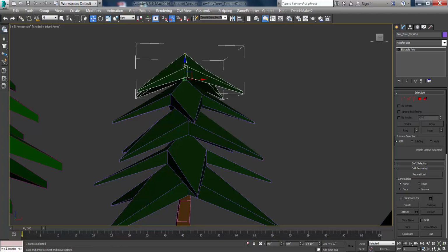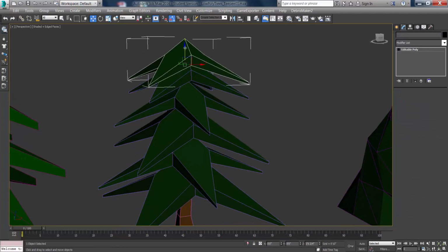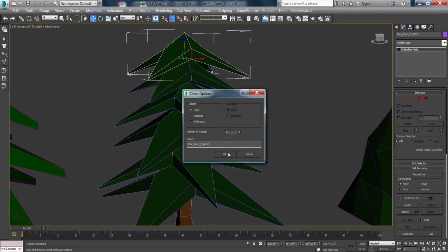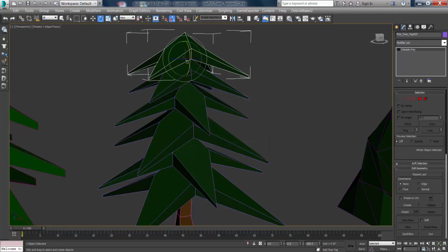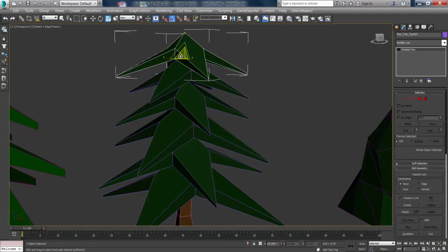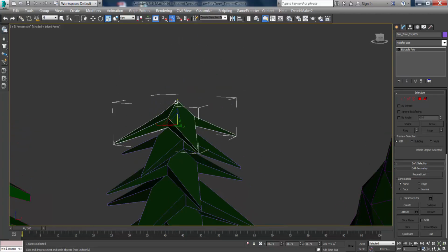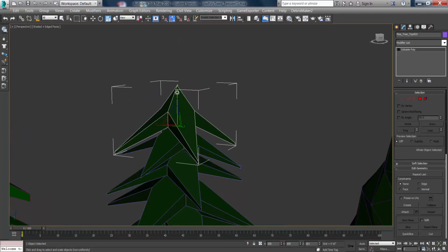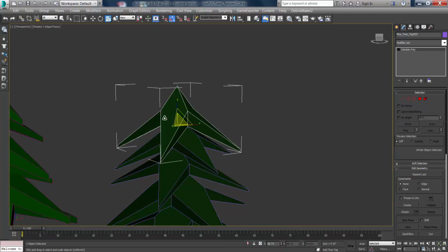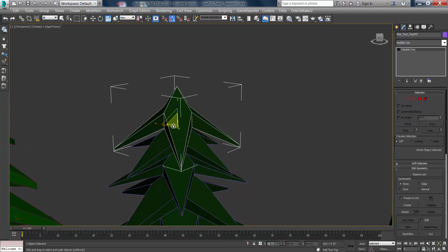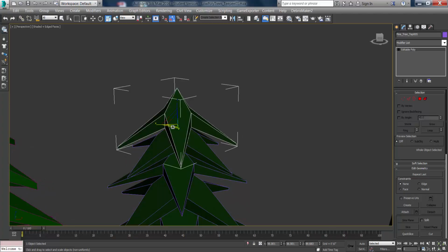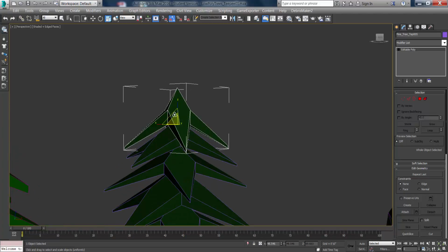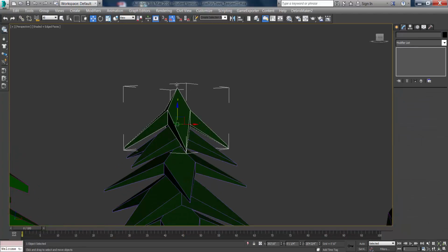As you get towards the top, you can actually take this and we can stretch it out a bit. So I'm going to copy this again. I'm going to rotate it, scale it down a bit. But we're also going to stretch this by scaling it in the Z. So it gets a little bit longer at the top, longer and thinner, until you create a nice point for the top of the tree.